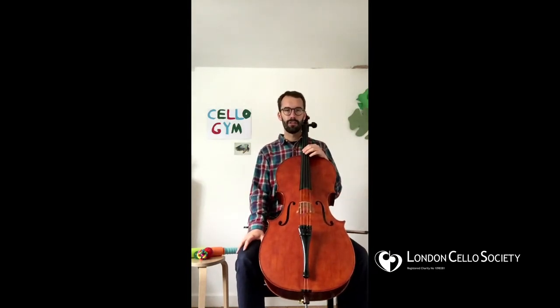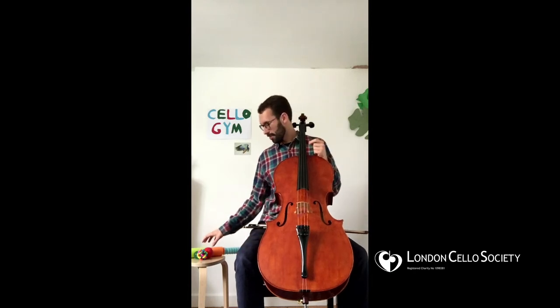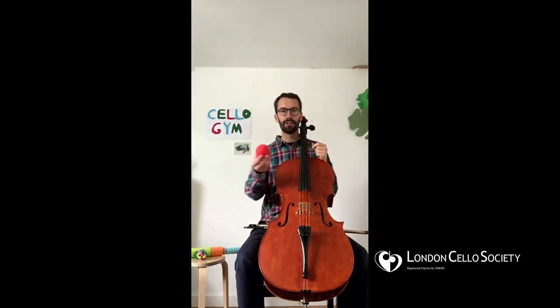The cello gym is a great place to get your left hand fingers nice and strong. And the cello gym has some useful equipment for doing that. At the cello gym, we have lots of squishy balls which we can use to start to get our nice springy, round, C for cello shaped left hand.